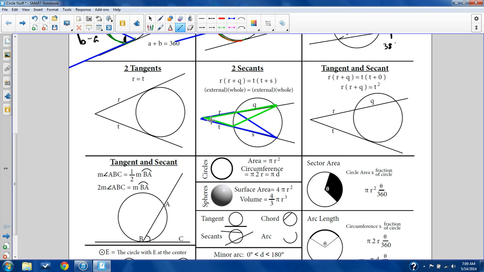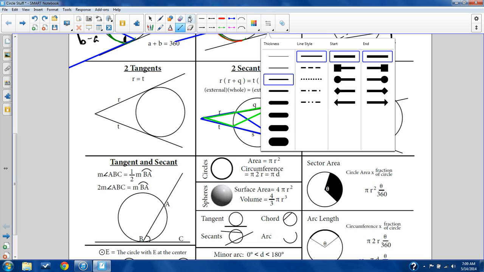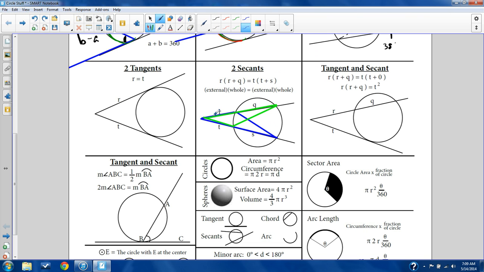Okay, proving that these two triangles are similar. First thing for this proof is you're going to say, well, these two angles are congruent to each other by the reflexive property. They share the same angle in both triangles. And then you have inscribed angles here. You have an inscribed angle here congruent to an inscribed angle here. You can see they match at the same endpoints. Boom, inscribed angle. Boom, inscribed angle. These two angles are congruent. They must be. They share the same endpoints, vertex on the circle. So you have angle, angle. These two triangles are similar.